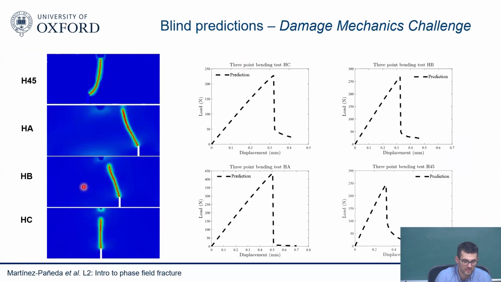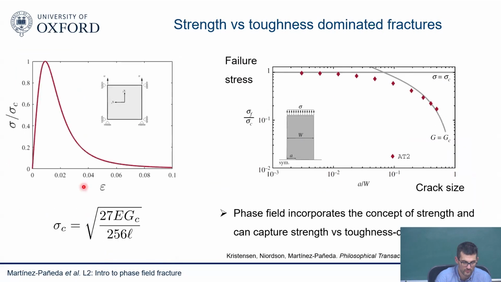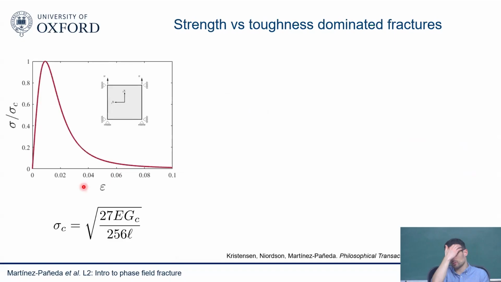And what should be the value of the length scale? Well, the value of the length scale is, of course, a fracture property. It's basically an indication of the fracture process zone, right? In reality, interfaces are not completely sharp. So you don't go from a material point that is fully cracked to one that is completely undamaged. You go from a material point that is fully cracked to something that has some micro cracks, then something that has a few less micro cracks, and eventually to a material point in the continuum that has no damage whatsoever. So this is what we see in reality. So the length scale must be a material property, and it's an indication of the size of the fracture process zone.